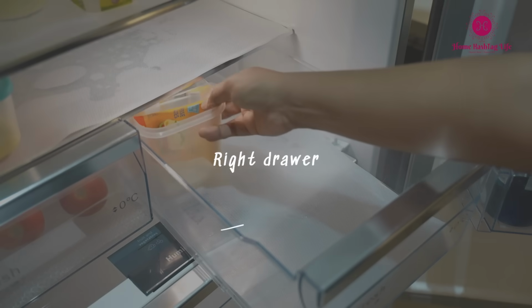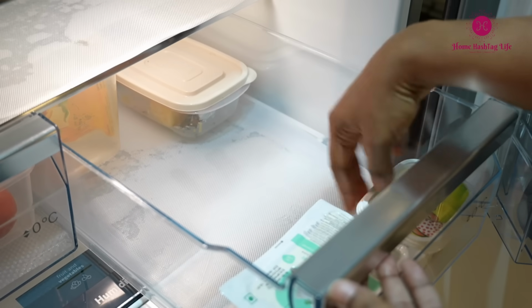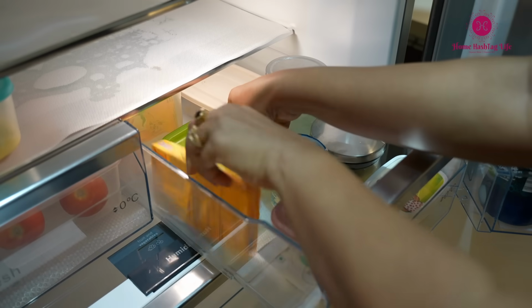In the right drawer, I store all dairy products like curd, cheese blocks, cheese slices, butter, etc. So everyone in our home knows where to find the dairy products.